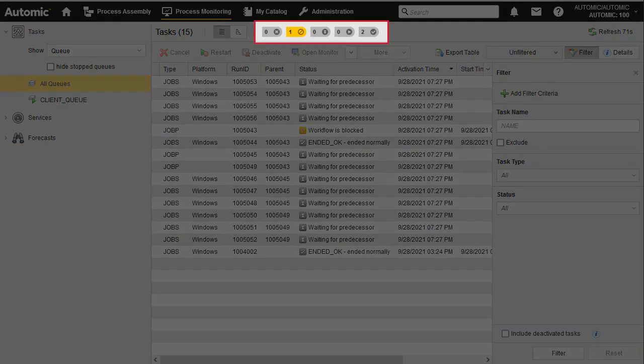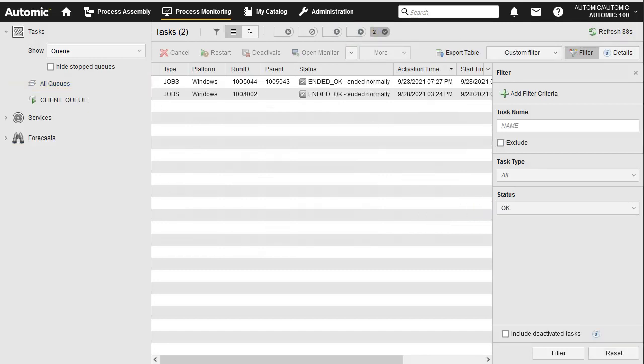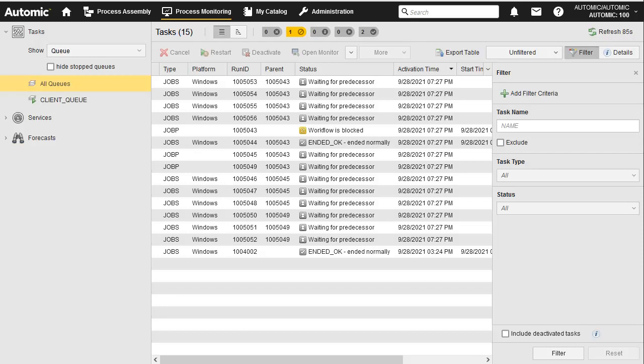We've had these status consolidation markers for quite some time. Until now, they were just informational, showing task numbers for each status group. They're now interactive. Clicking applies a display filter. You click once to enable the filter and click again to disable it. You can also enable multiple. Let's select multiple groups.